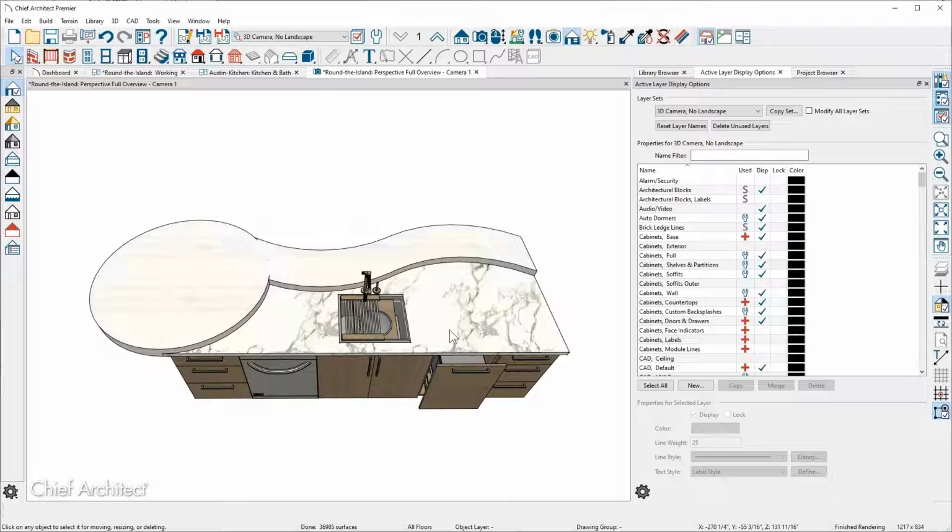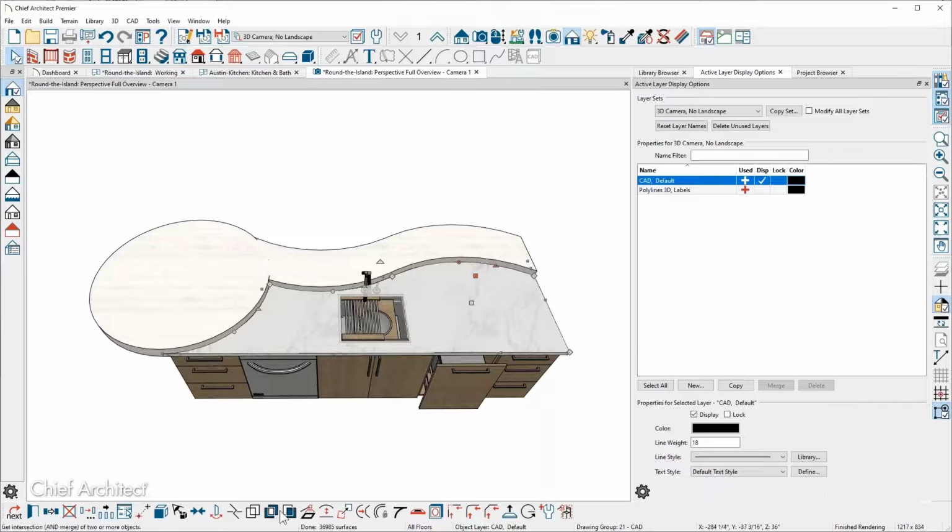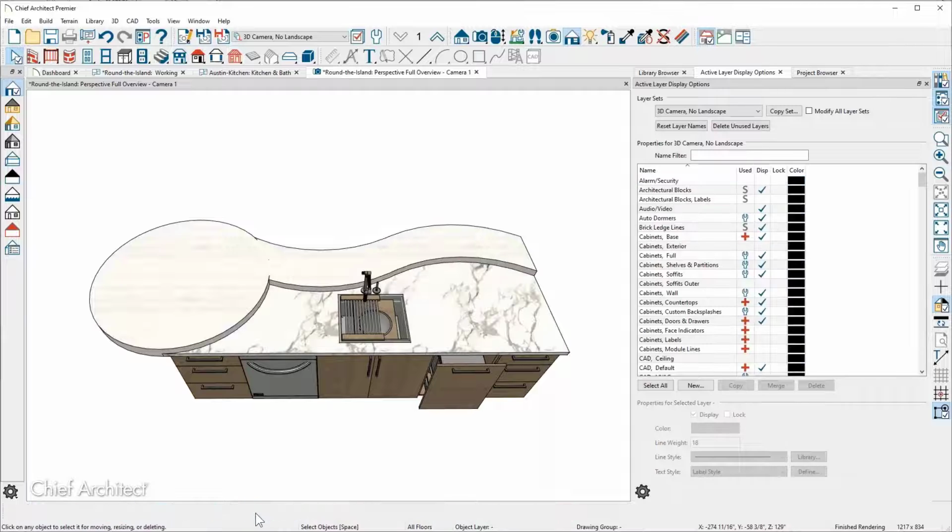Notice there are other tools down here for not only subtraction, but union and intersection that you can use. They are called Boolean operators, and sometimes helpful if you want to combine or subtract things like that. So that's the approach you can use to clean up that countertop if you wanted to cut it out.